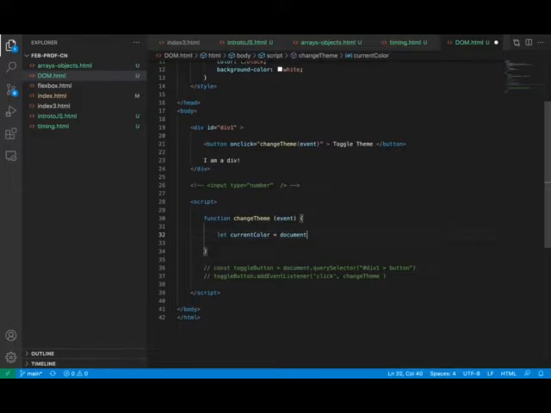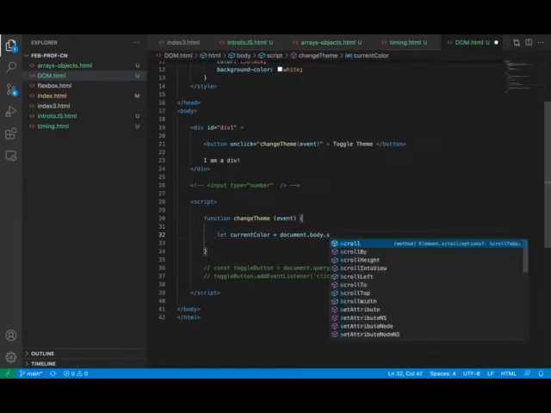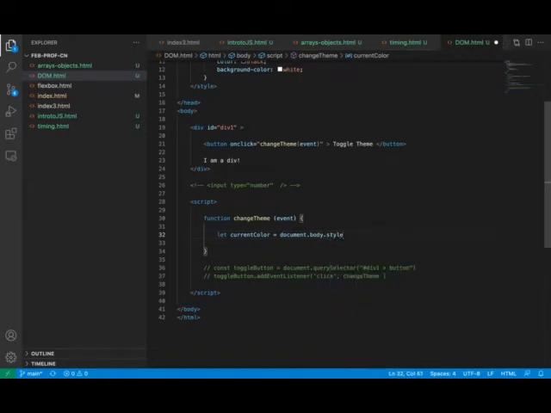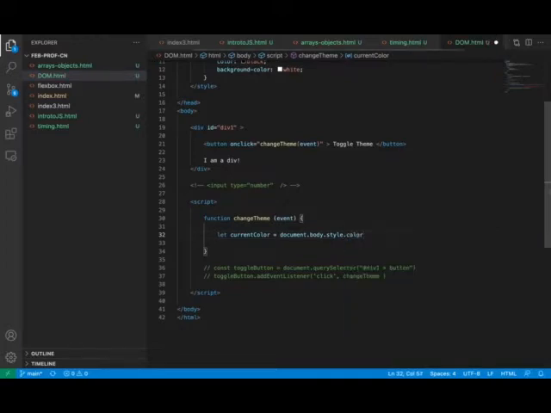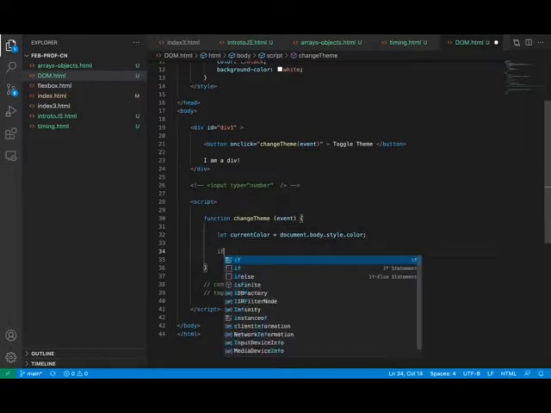How does this work? document.body.style. So style is a property to access the style, and the style offers everything we need, meaning .color. Color is both a setter and a getter. So we are getting now, and we can set it also, based on the current color.